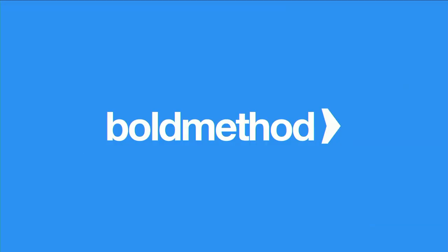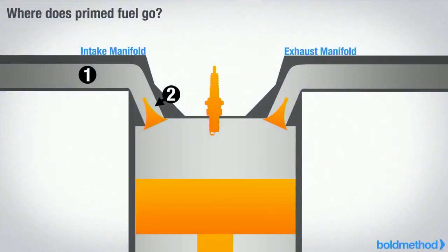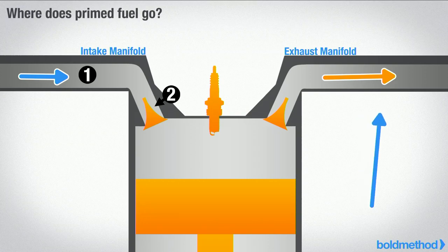We'll start by talking about priming. So this right here is your basic cylinder. If you take a look, this tube here on your left is the intake manifold. So in this case, you could imagine air going into the engine, cool air. And then on the right side, you've got your exhaust manifold. This is where the hot burned air essentially leaves your cylinders. So we're going to take in cool air here, we combust it inside the cylinder, and then it's going to exit up and out over the exhaust manifold.